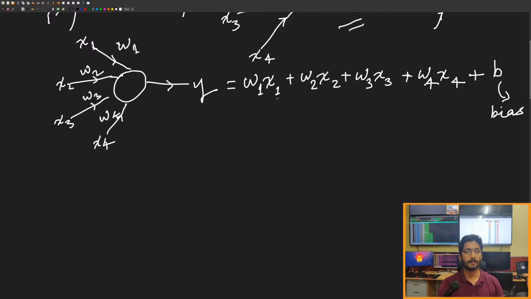So now the goal of machine learning: what we'll do today is we'll have a certain thing that we want to classify in 2 classes. And what we want this neuron to do is take that input and give out the correct output.